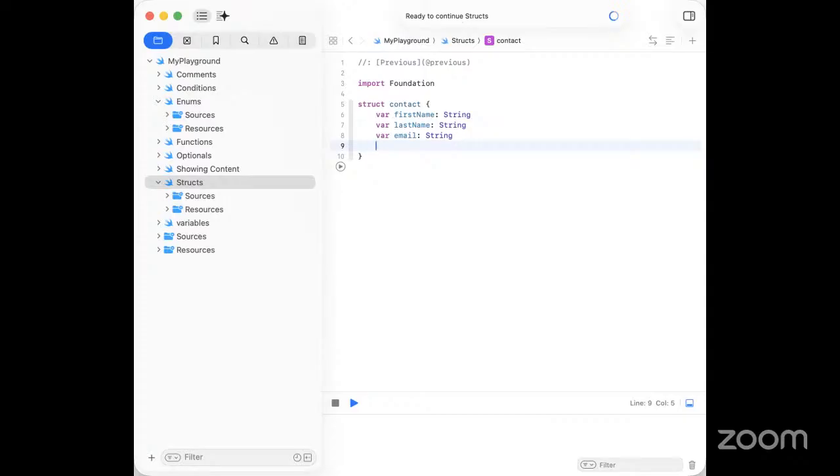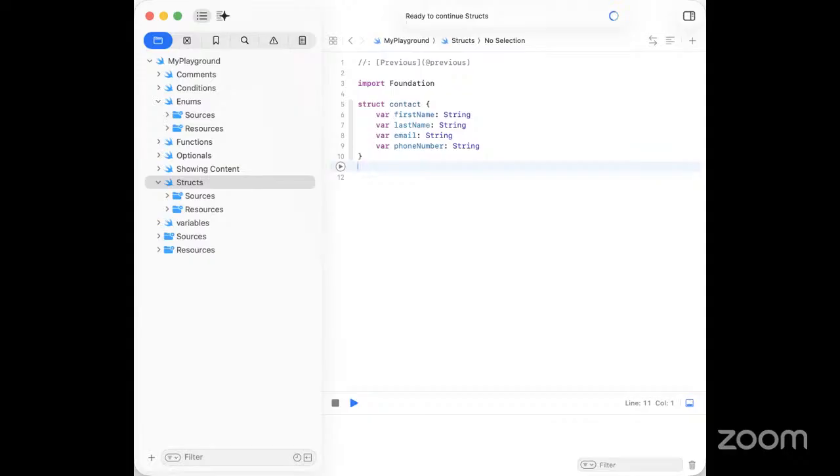And var phoneNumber colon String, with a capital S. Okay. And then we're going to have our right brace to end our struct.